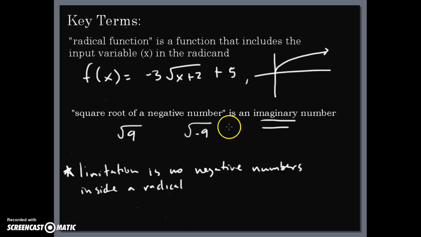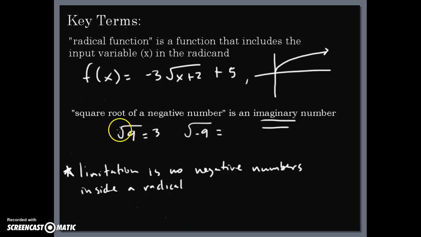But just quickly, why can't you have a negative number under the square root? Well, if you think about it, when you're taking the square root of a number, you're trying to figure out the factors of that number, or pairs of a number that you multiply by itself to get that number. So the square root of 9 is 3. So you think, okay, well, if the square root of positive 9 is 3, then the square root of a negative 9 is also, or is going to be -3. That's what our intuition tells us.